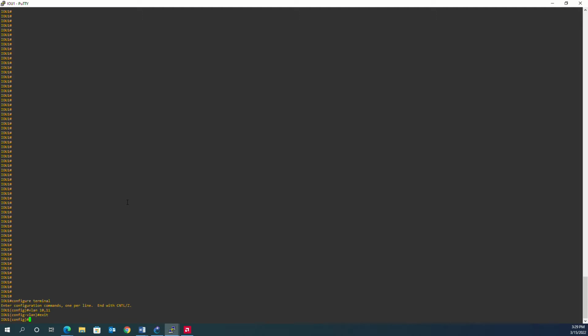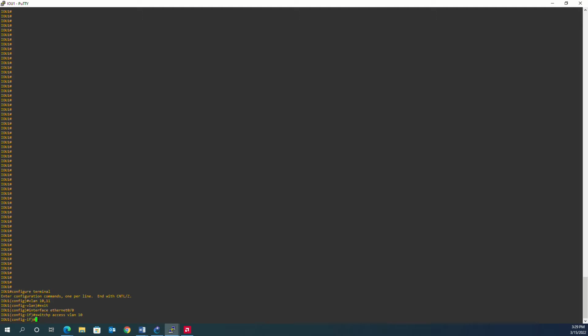So let's start by configuring interface Ethernet 0/0. And again, we go into a new submode for the interface. So here we can now use the command I mentioned earlier, switchport access vlan, and then the number.